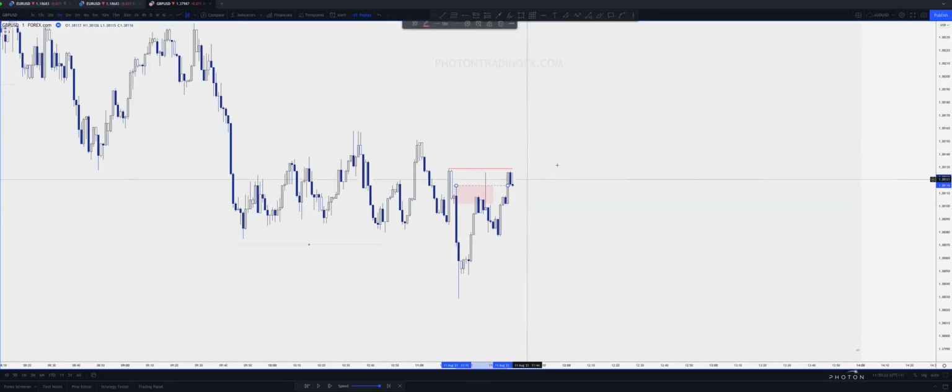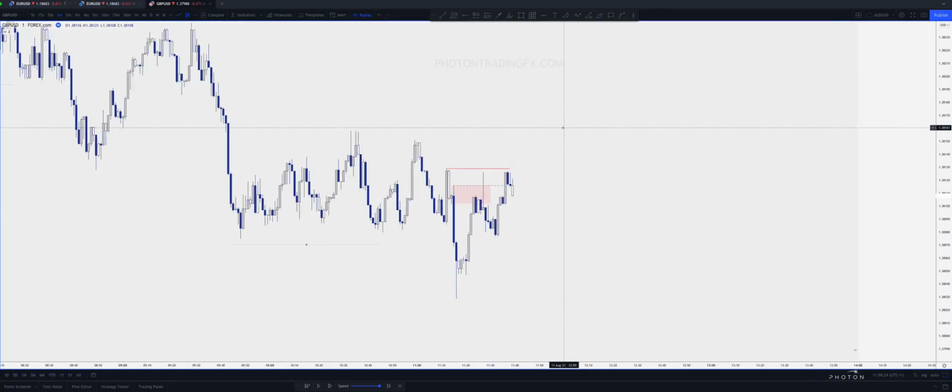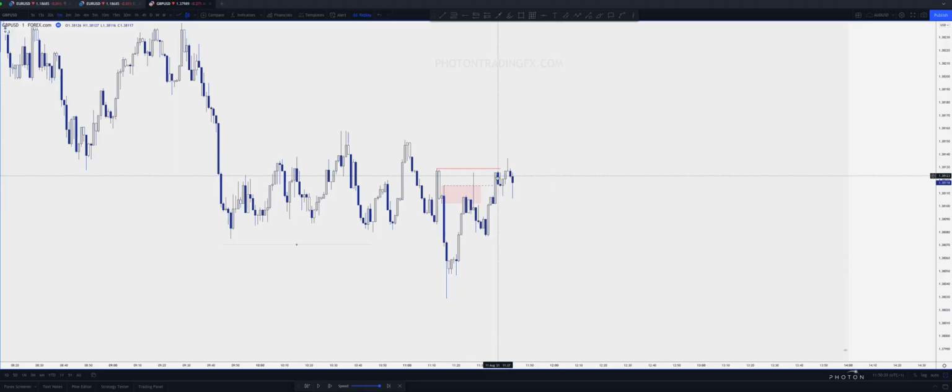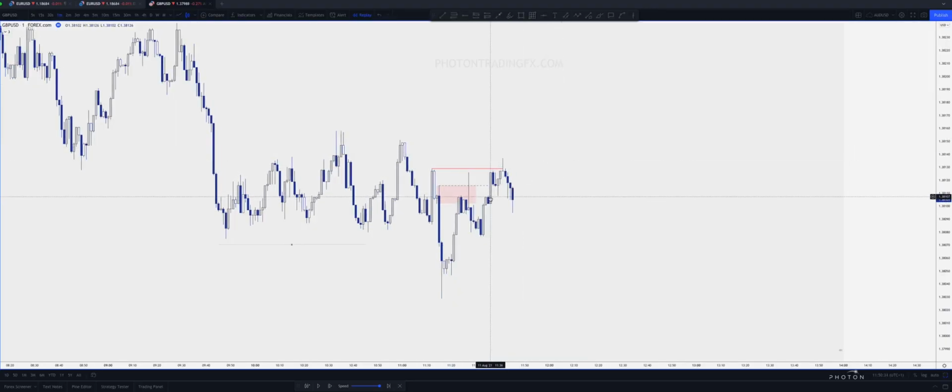So you could start to look for entries, but let's wait for that A+ setup. Let's see if we can get that change of character as well. Right, so you could have potentially entered there, but we still don't. Oh, we have got that change of character now. So at this point, this zone is already mitigated, because it tapped into it to cause that change of character. So now we can start to look at more of the extreme, because we have essentially this acting as inducement potentially for price to come in towards this zone, which is the origin of the failed reaction and the origin of that change of character.